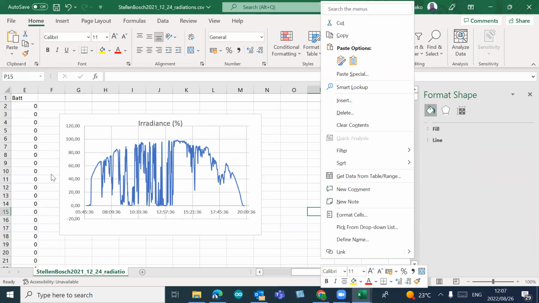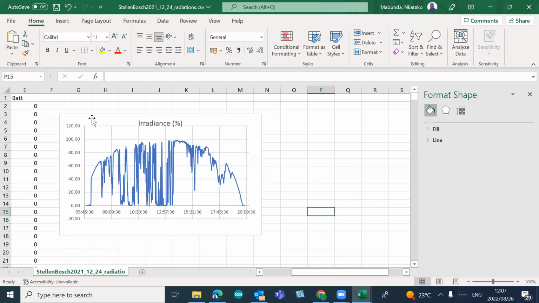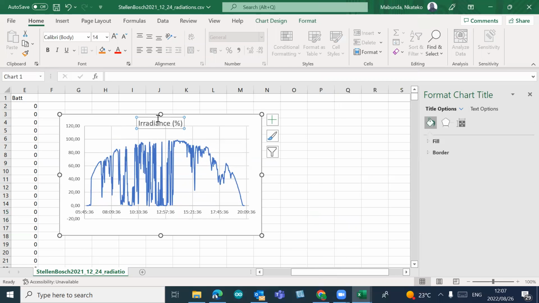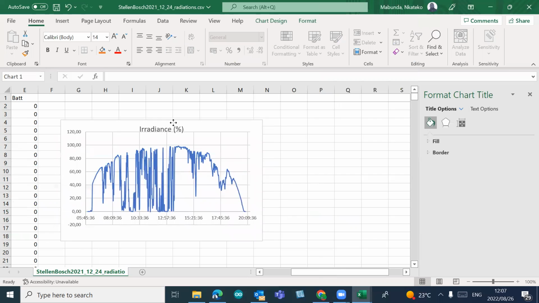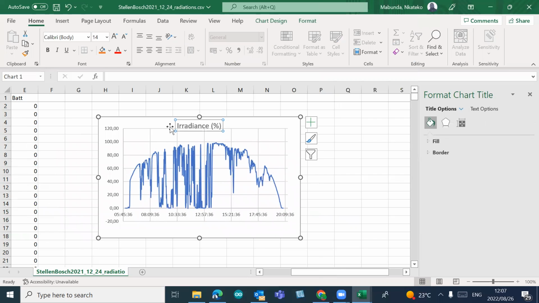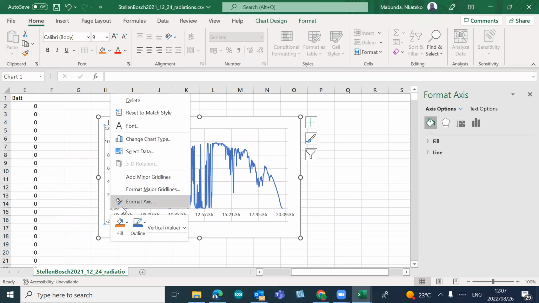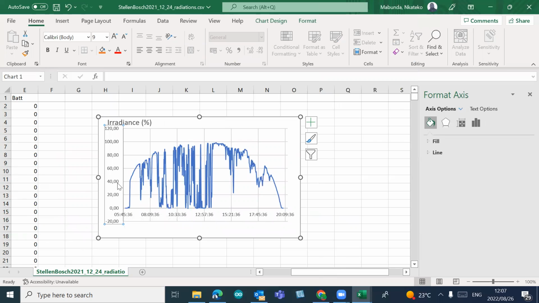We can do the same. It's showing irradiance in percentage. So this is irradiance in percentage. I would like to move it to the vertical axis. Right. So we can do the same here. And then format axis, 120 is too much.